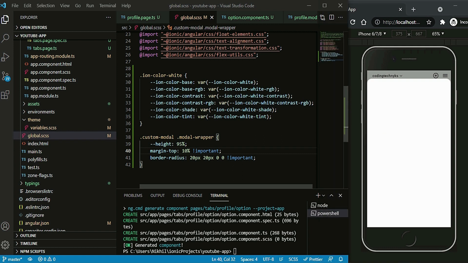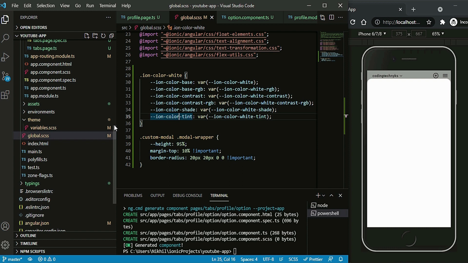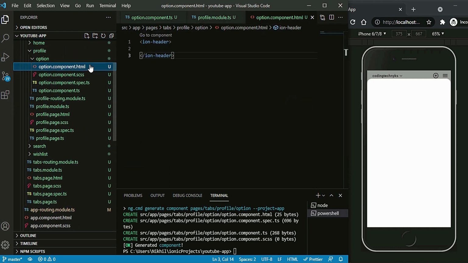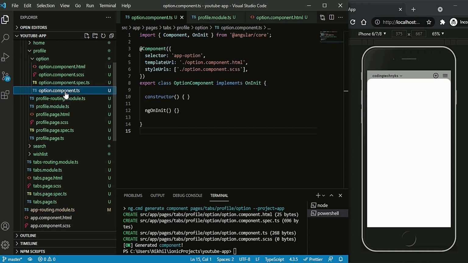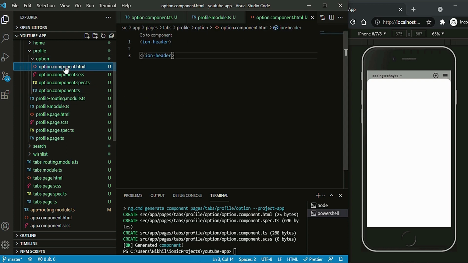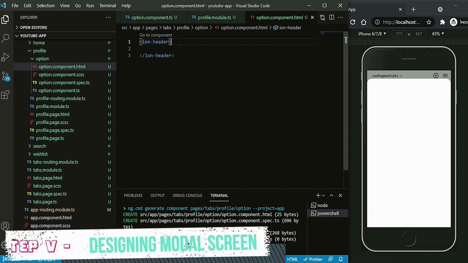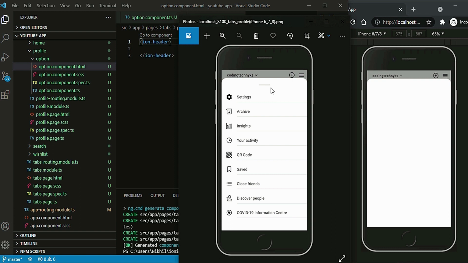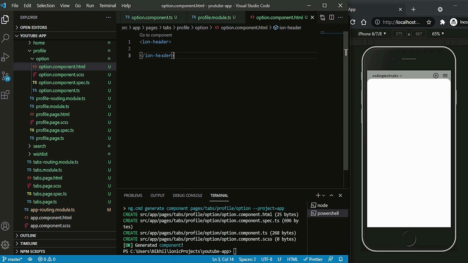So let's fill that up, and for filling that up we have to go to our option modal component, we would say, because normal components we declare in the HTML, but for a modal we declare in the TypeScript. So that is the main thing, and let's work out with that. Now out here, let me work with the HTML first. So in the HTML part, at first I am going to design this thing, and for that I will be using a button. So let's do it.